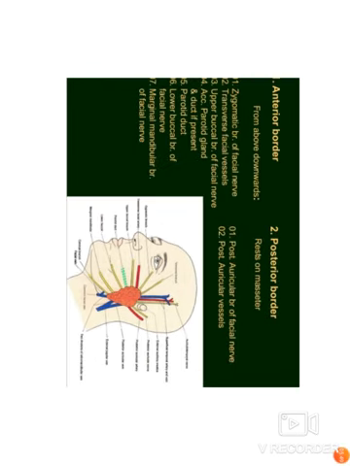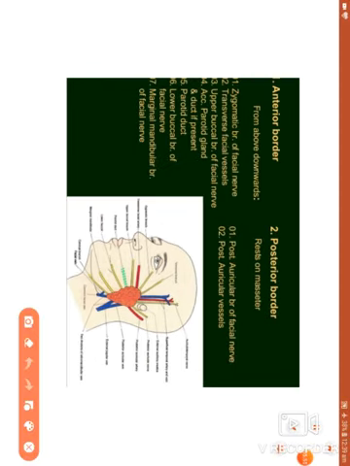Then in this figure you can see the relations of the anterior and posterior borders. This is the anterior border. You can see the duct of this gland, the parotid duct, in green color. Then the yellow ones are the terminal branches of the facial nerve. Related to the anterior border, you can see the zygomatic, upper buccal, lower buccal, marginal mandibular, and the cervical branch of the facial nerve. These are the terminal branches of the facial nerve. The facial nerve is a cranial nerve.